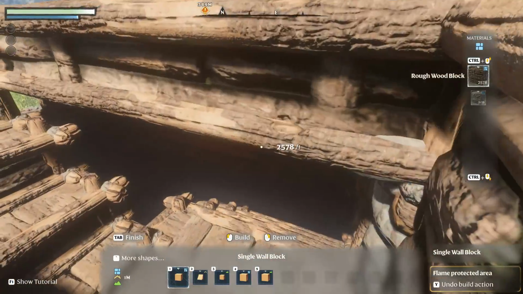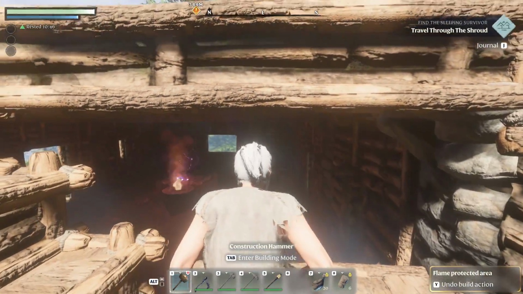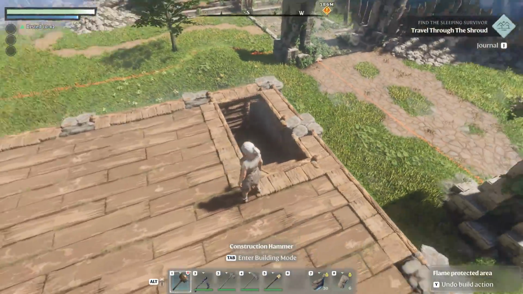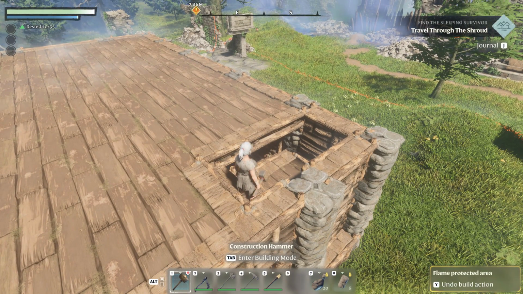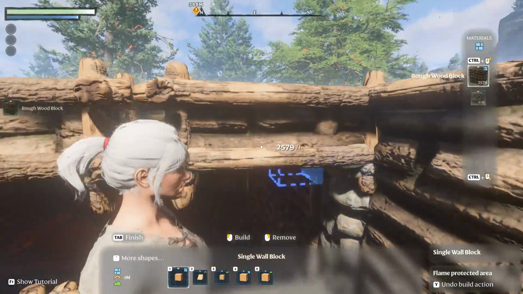Can we get through it? Can we get out through here if we crouch down? Yeah. No, we can't. Okay, so I do have to remove it. I was going to say we're going to put something here anyway so that we can walk over here without falling. So tab again. Let's start removing. And you know what? This is what is so great.